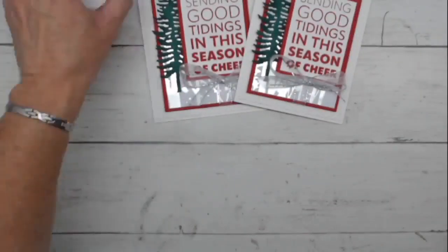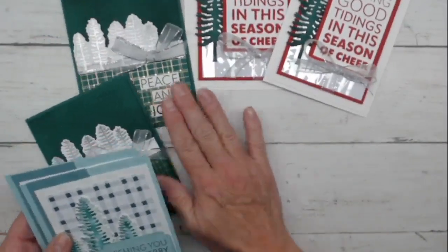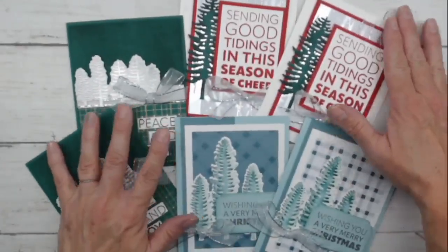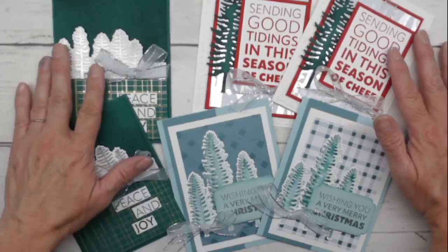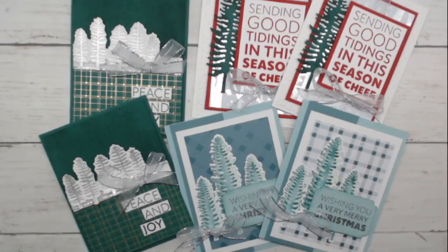So pretty. I'm going to bring in all the cards now just so we can take a peek at them and see. Card 3 is Jess's favorite. You know, I try to save the best for last. I really do. So we've got the beautiful green, right? So again, your card kits, you're going to be making 2 of each. So you're going to get 2 of each of these cards, and you can flip around the paper on this one, but the other 2, the designer series paper, is just meant to be front only. But look at how much pretty silver there is. I just adore these cards. So I hope you do too.